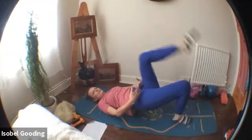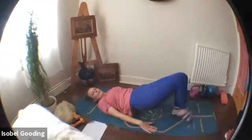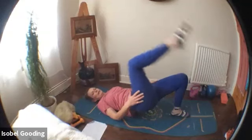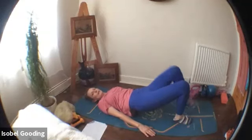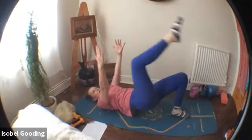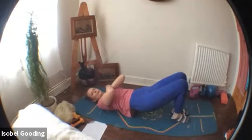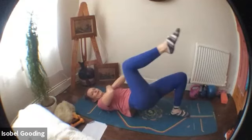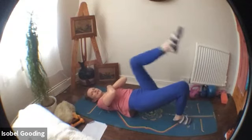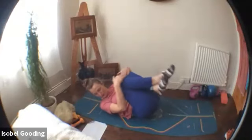Keeping those hips nice and still. Okay, so the weight isn't onto the neck, onto the head. You're thinking about your big toe and your little toe, and the knee of the leg that's on the floor is not rolling out to the side. If you want to, you can do little robot arms straight up in the air, or cross your heart. Breathing it through. Doing great, gang. Last one each side. And then curl that spine all the way down to the ground. Fabulous. Hug those knees in.